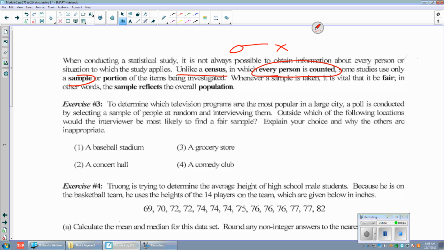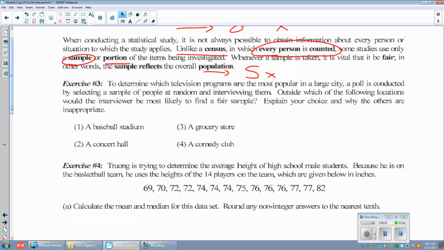When we do a sample, this is very easy. A sample is just part of. This is why I can remember the difference between everyone and sample, because sample is the one with the S. Okay? Our calculator is going to be telling us what number to use there.